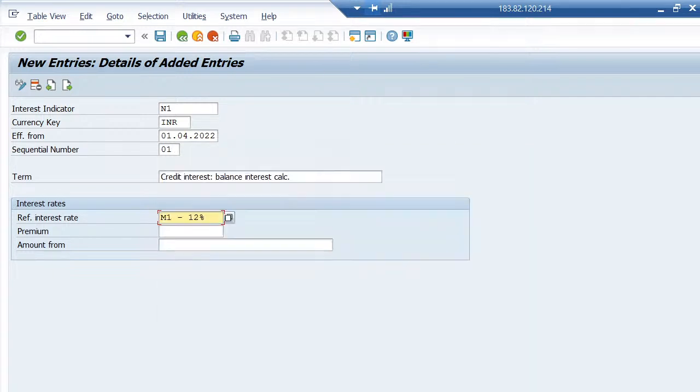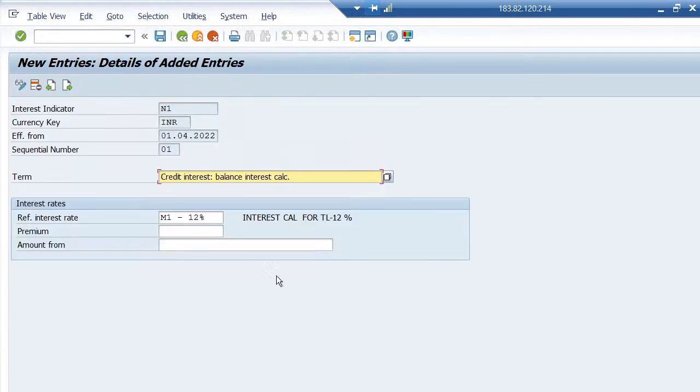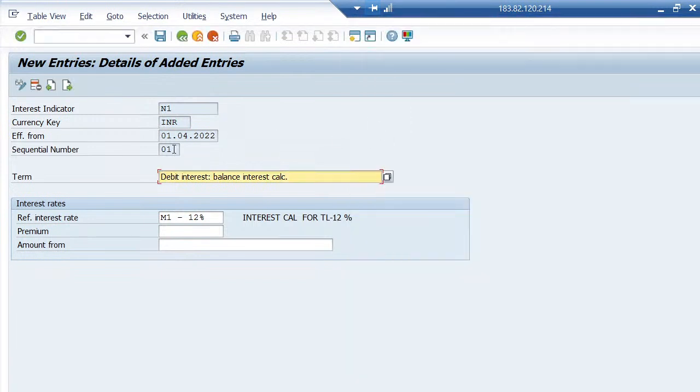See M1. Okay, now save this. Save. Again we have to maintain one for debit interest, balance interest.